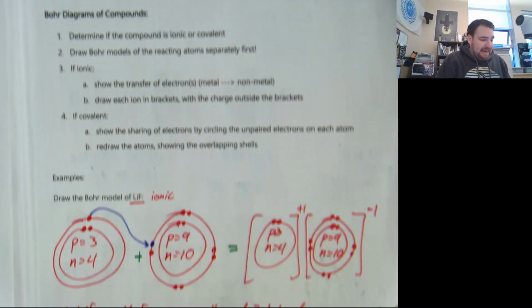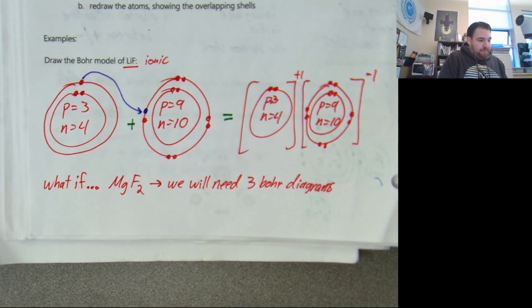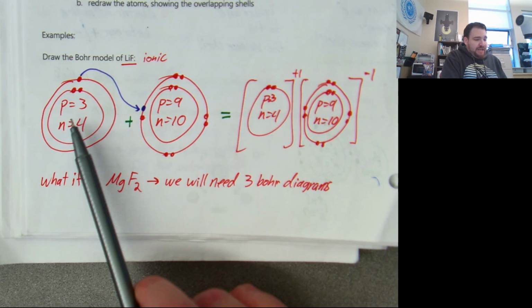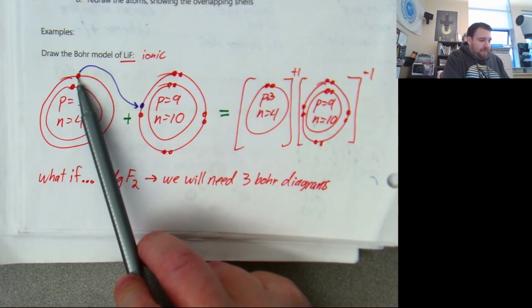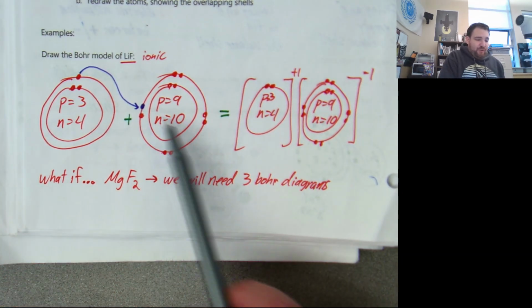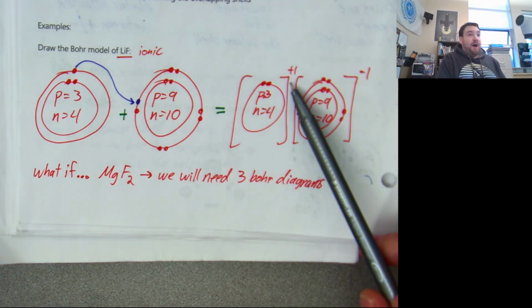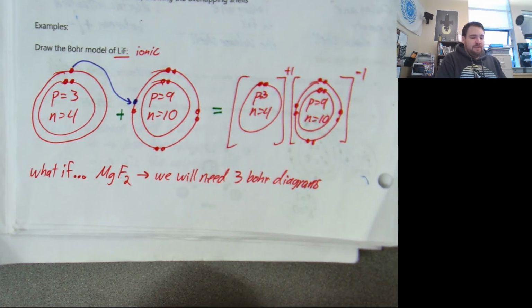And then I wanted you to start drawing some Bohr diagrams of these things. So the Bohr diagram here, this is lithium, this is fluorine. And so the steps I want you to go through is to draw each one, draw an arrow from the electron that's leaving the metal to where it would join the nonmetal, and then redraw the two ions. And then the reason they stay together is because opposite charges attract. You have a positive charge here and a negative charge here. You would look at that in physics. Questions, comments, concerns about that?